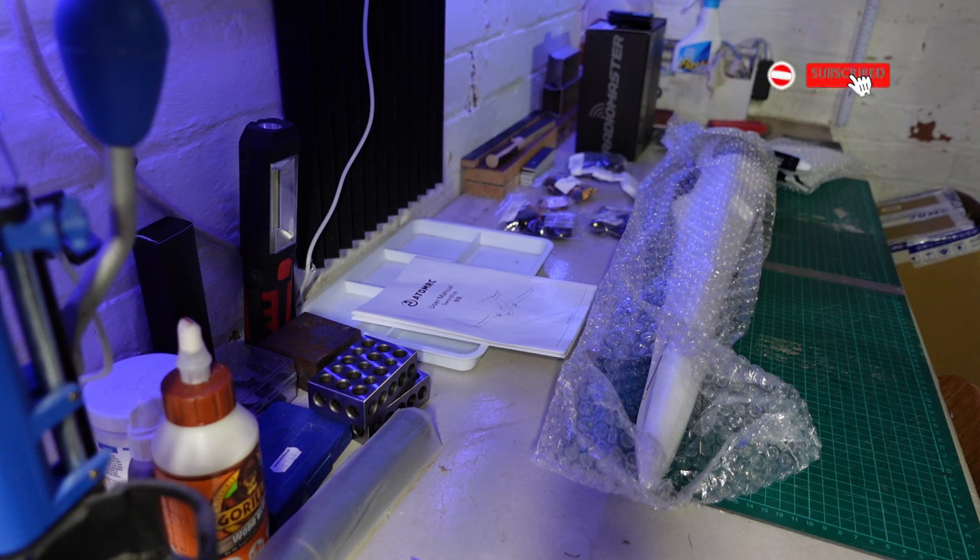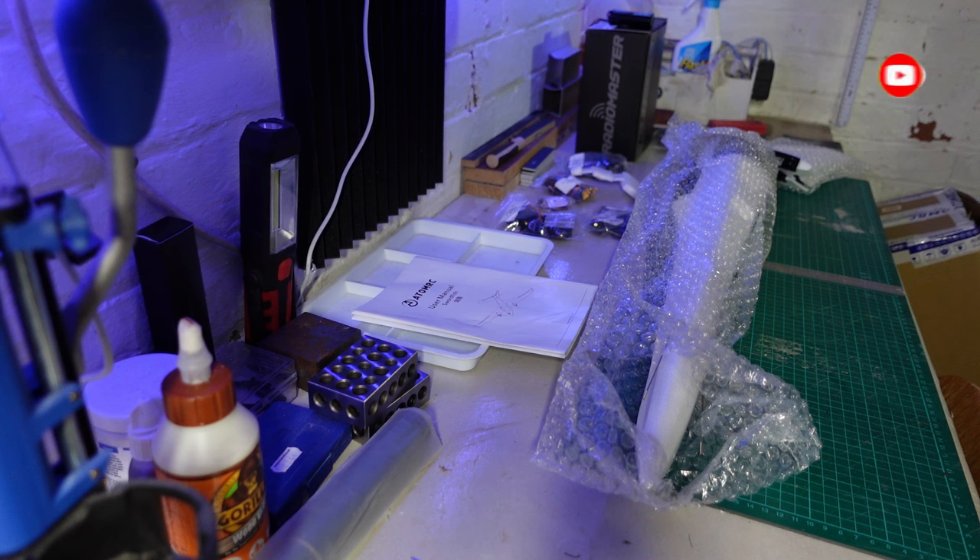We're back on the bench with the Atom RC Swordfish. It's been a few days since I did the intro, but I finally managed to get back into the workshop tonight. It's horrendous outside — there's a storm, I think it's Storm Aisha, just hit the UK, 60-mile-an-hour winds and driving rain. The last couple of weeks it's been below zero, which makes it really hard to get motivated. But I bought a new smart heater off Amazon that I can control with my phone, so I pre-heated the workshop before coming out tonight. Feeling pretty toasty.